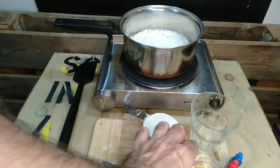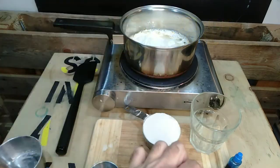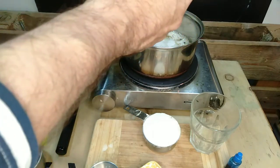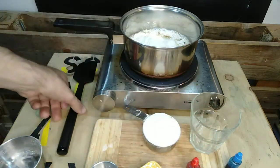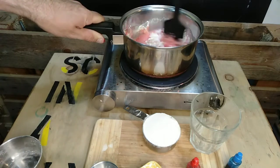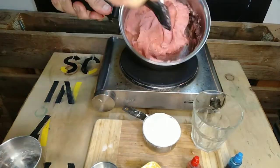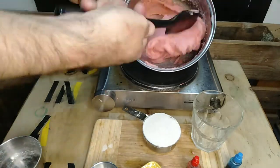Once you've got all this together, add a tablespoon of oil. If you are using food colouring, now is a good time to add it — I added red for danger, but the choice is yours. Give it a good mix on a medium heat, and keep stirring to maintain a good consistency. Your play-doh should be coming together, pulling away from the saucepan and forming a nice play-doh texture.